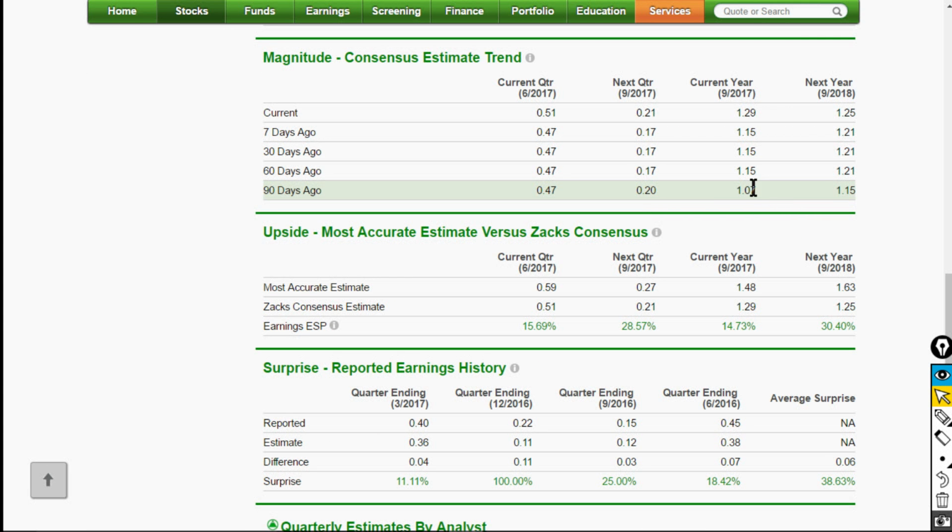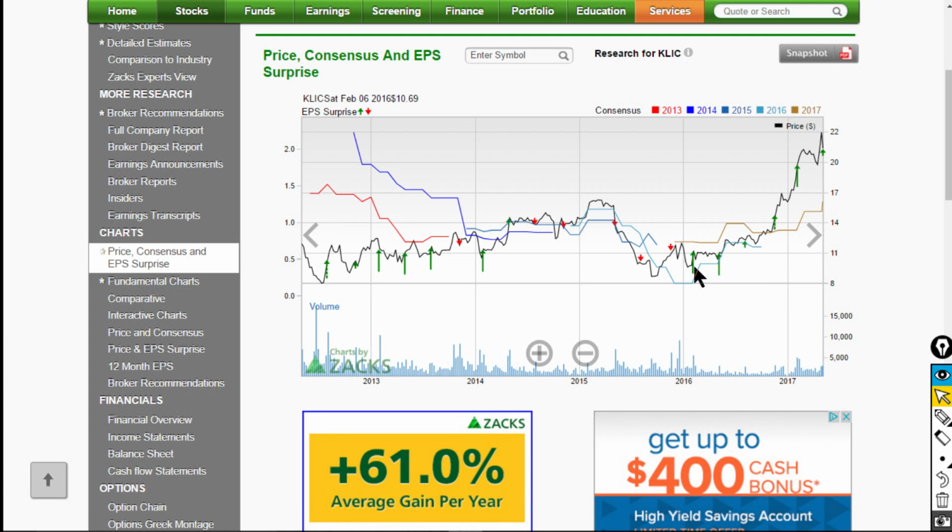So when you have that type of movement, that bodes well for the chip stocks as well. So if we take a look at the earnings estimates here and why it's a rank 1, we see it moving from $1.07 to $1.29 over the last 90 days. Next year looking good as well, with it moving from $1.15 to $1.25. And we can see those beats that I was talking about here on this page. The last 4 reports have all been big beats, with the average being 38% positive earnings surprise. And when we stretch that out onto the price and consensus chart, we can see that it's actually been 6 beats in a row, all of them pretty good. The stock moving up substantially, earnings estimates moving up as well, but not really up to the pace of the estimates right now.